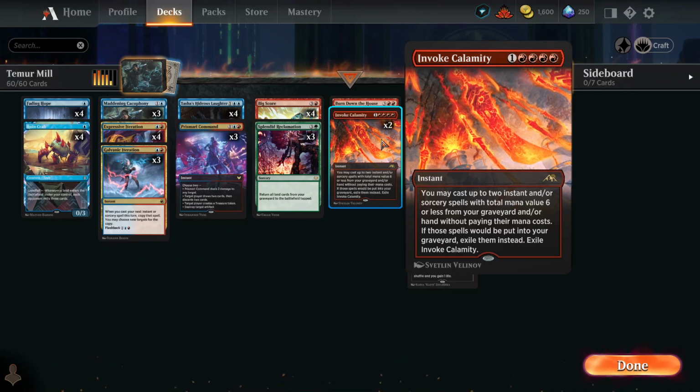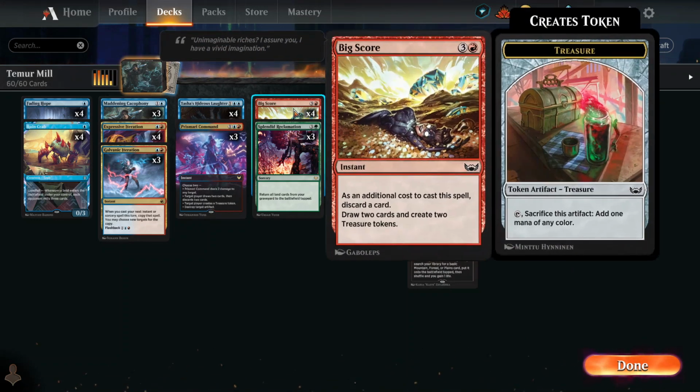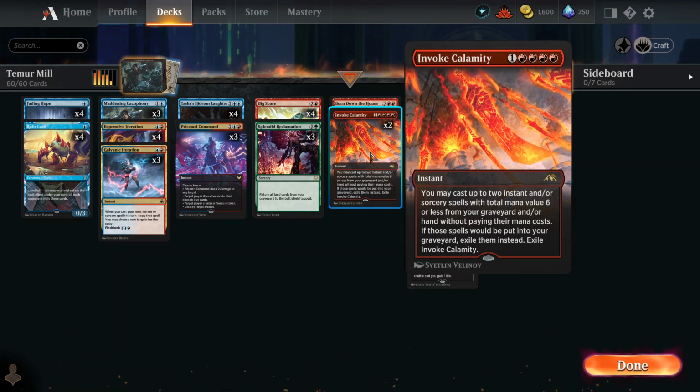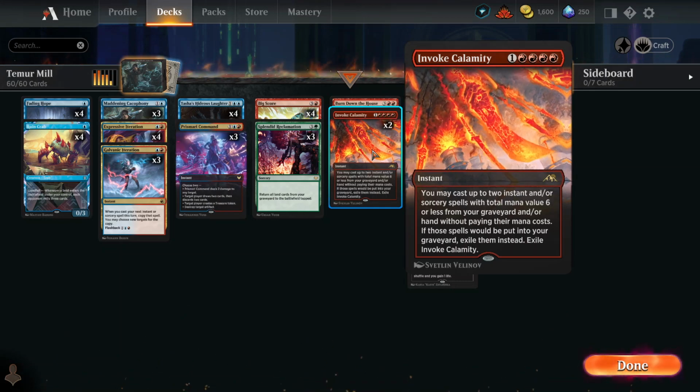Now, Invoke Calamity costs you 5, and it's 4 red. And in this deck, sometimes it's hard to get 4 red. So you're going to focus a lot on the treasures from the big score and the Prismari Command. So don't be a spendthrift with those things. You want to make sure you watch out, because this is your other kind of bomb.